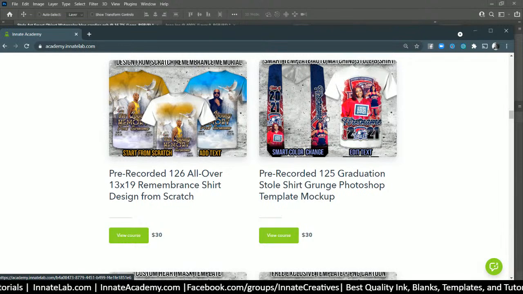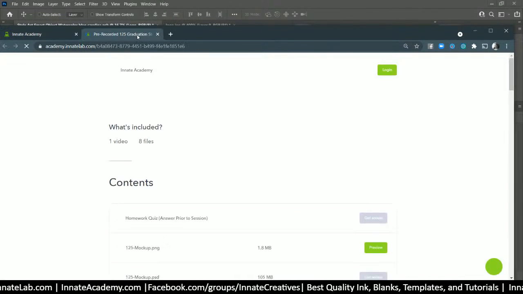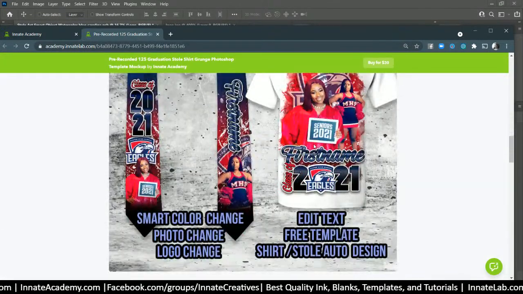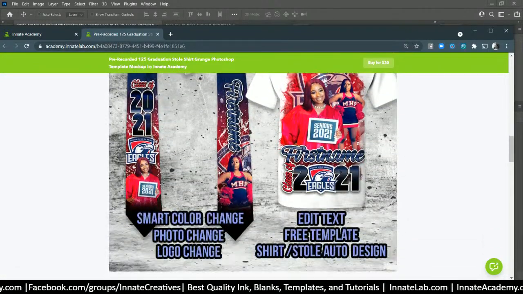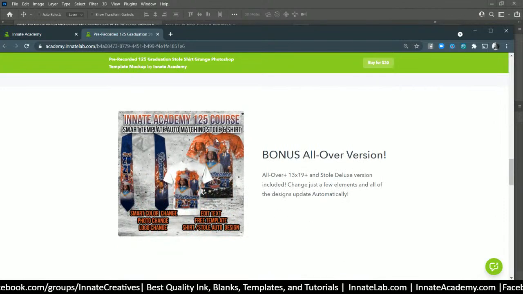And this is actually a really cool template, because when you design the shirt, it automatically designs the stole. And then I also created a bonus. So this is your bonus all over. If you design the stole, it will design the 13 by 19 print, and it will also design the all over print. So if you follow that tutorial, this one has the smart colors built in. You just change the colors one time.